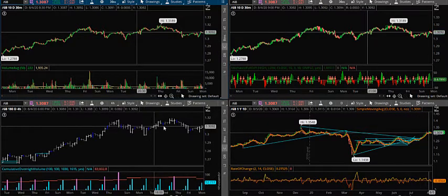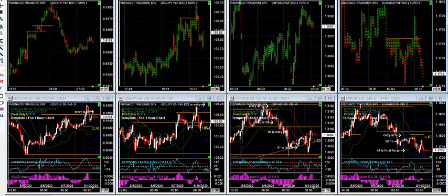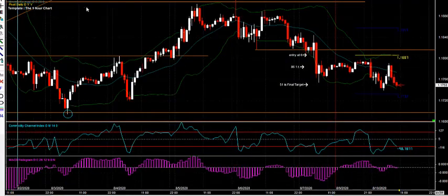I've been watching the London and New York session, and sorry about that. Let me go to my daily chart here on the euro dollar. Sorry, this is the 1 hour chart. So this is the 1 hour chart. This starts the beginning of this week and the end of last week. This line right here. Let me go ahead and tighten this up so you can see where we're coming from.